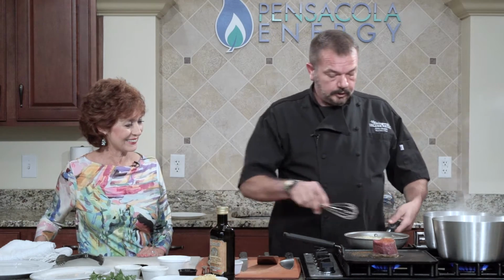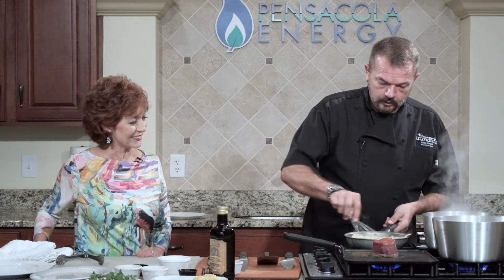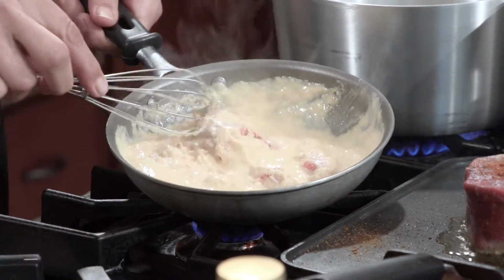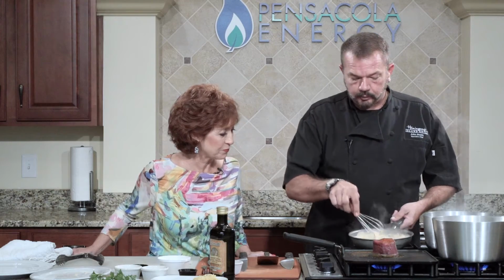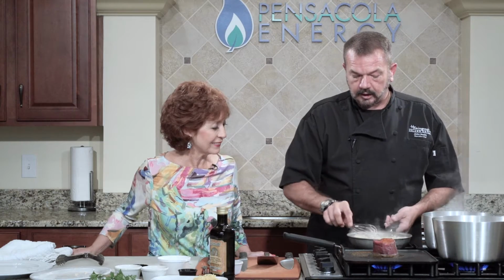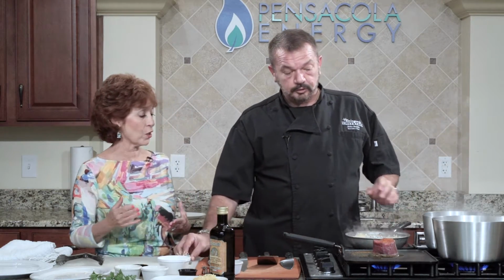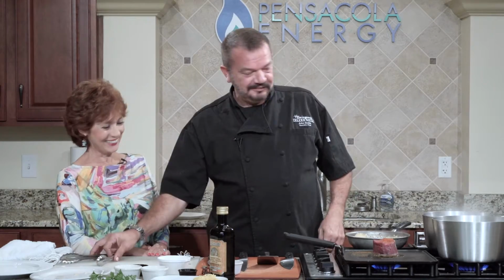And then, like I said, our lobster sauce is doing really, really good. It's thickened up really nice, with the big hunks of lobster in it. Like I said, it's just a simple Alfredo. The only thing is we're adding lobster to it. But the lobster will add a lot of taste, a lot of flavor to that sauce, because lobster meat is so rich. Yes. So rich and so good.